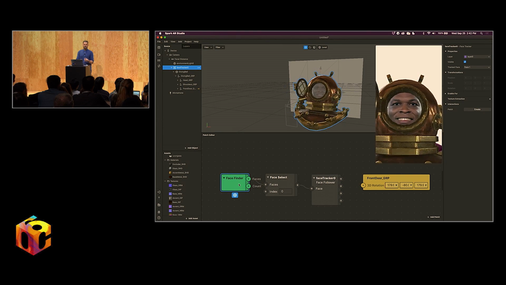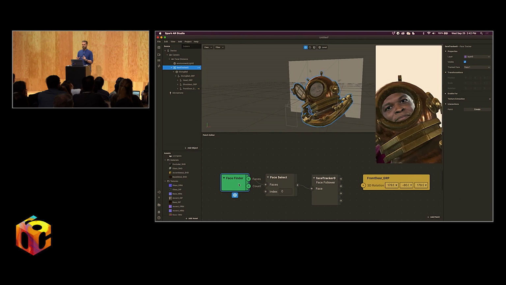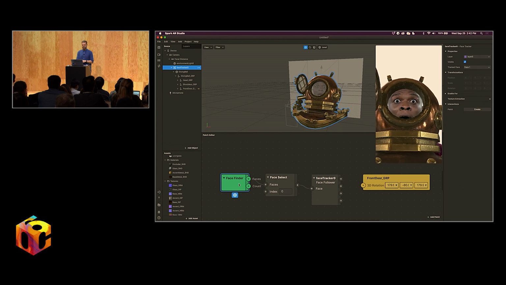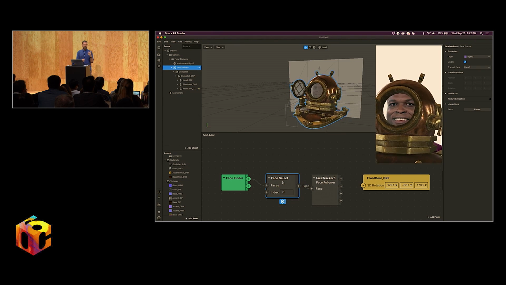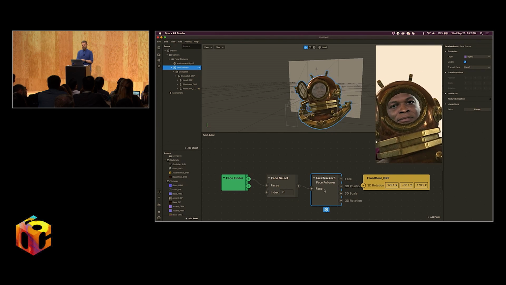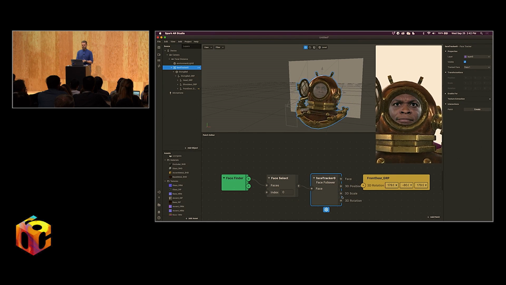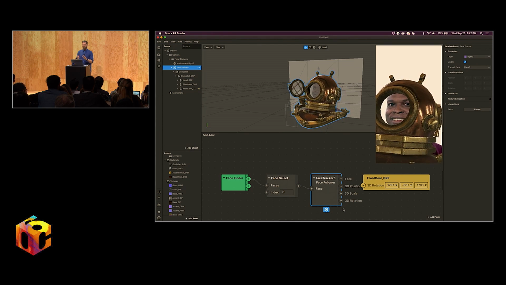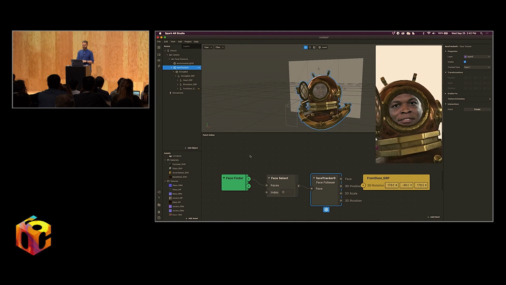The face finder is looking at the camera feed that's coming in, and it's detecting faces in that camera feed, and then it's assigning indices, so an index to each face that it detects. That's being passed into a face selector that's then saying, hey, whichever index I've got selected here, just grab that one face and pass it through to the face tracker. The face tracker is then generating 3D position, scale, and rotation values for that face that we can then code around with and do whatever we like. It's also passing through the face signal.